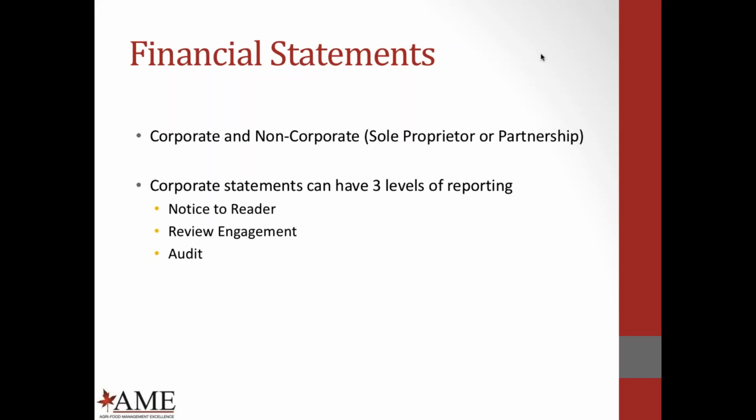Typically, it's the lender who will dictate, depending on your financial position or your debt or how much you're borrowing, the level they will require from you in terms of what you get done from your accountant. I know with different organizations, I've worked in one that was government funded. Obviously there it's an audit statement because there has to be accountability and transparency, because it's government dollars. So the 3 different levels of statements are something you just want to be aware of if you incorporate, and what you need to do.